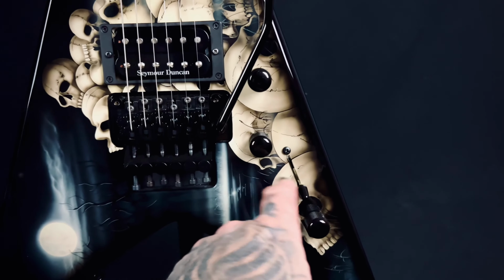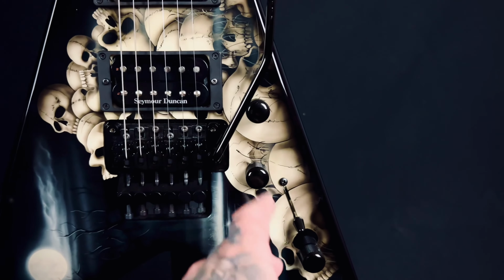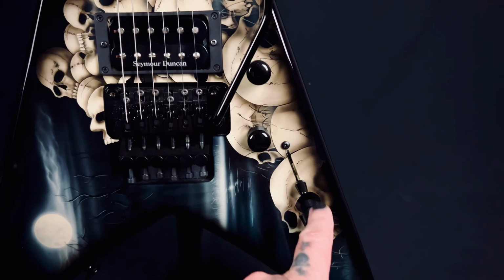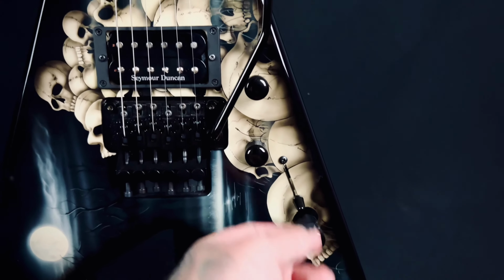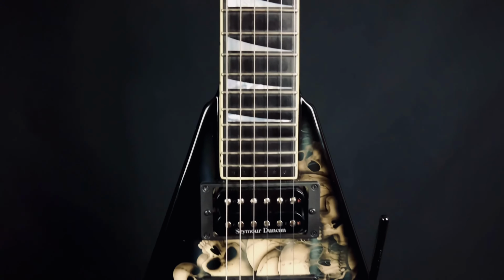I don't need all this. I really just need the three-way and a volume. So I'm going to get rid of these two dudes, and then I'm going to just have volume back here and then my three-way selector. And then I'll do some upgrades to the Floyd.